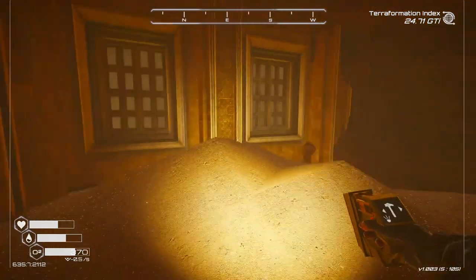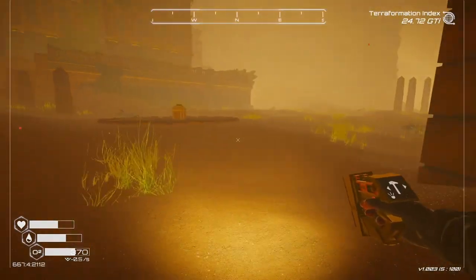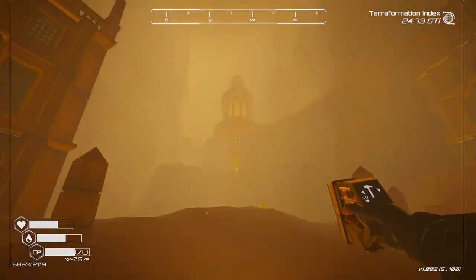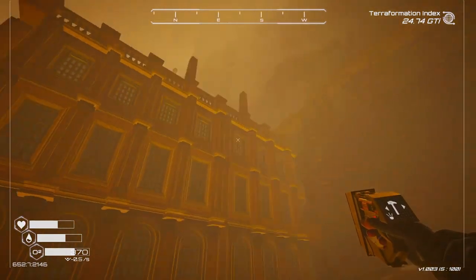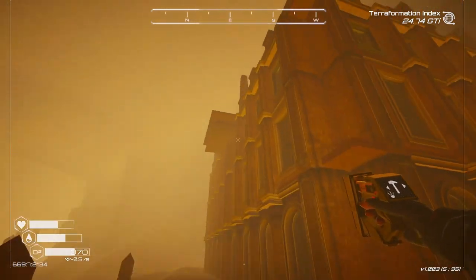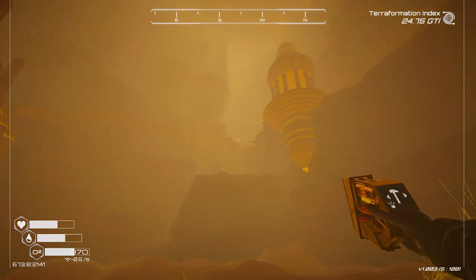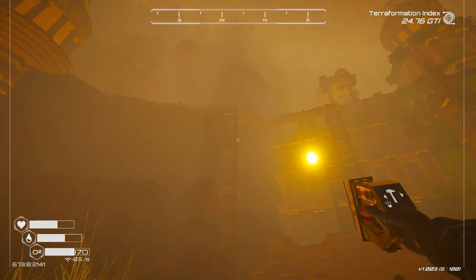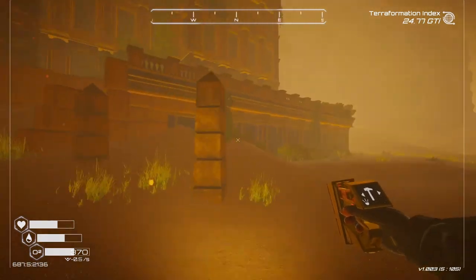So we went in here. We collected something, I don't remember. We get two keys. There's a way up top, but I didn't see a way to get up there. You see this dead place, but how do you get in there? Oh, through there. I see. So we gotta get up there.